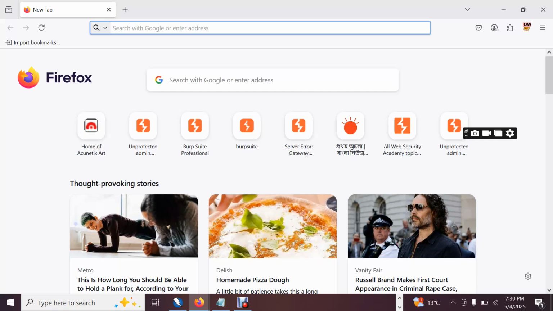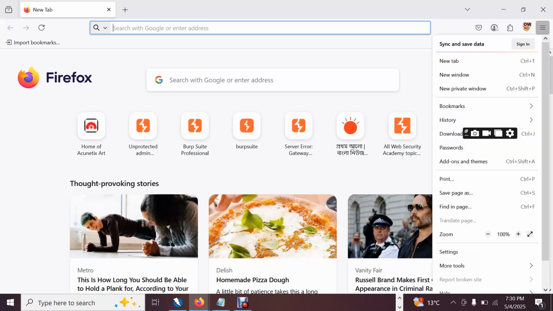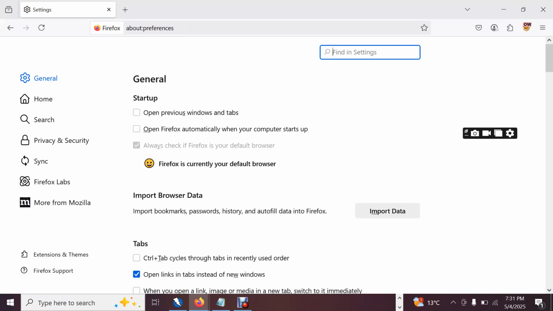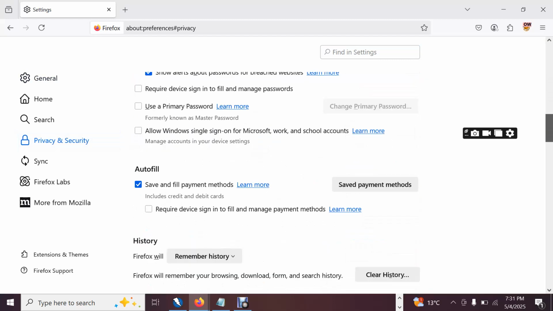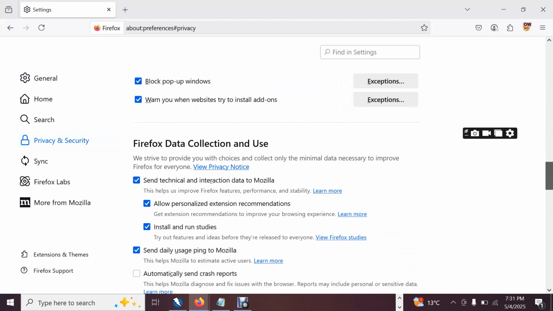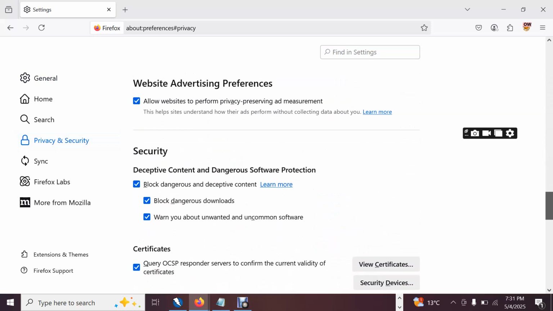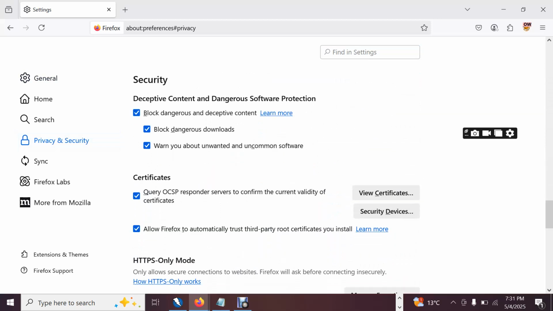Okay, I click on these three lines, then go to Settings. Once in Settings, I click on Privacy and Security. After that, I go to the security options, where here is View Certificates.